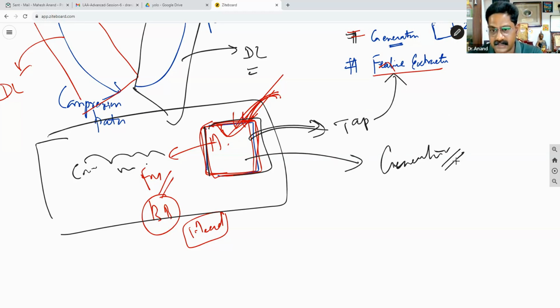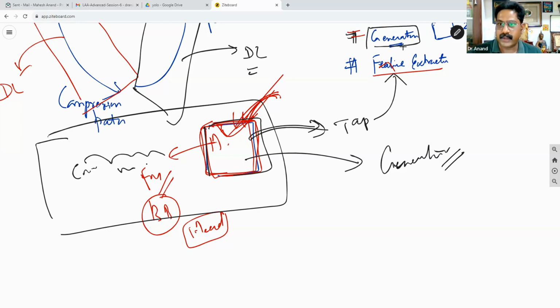Whatever we are discussing is a foundation for the next problem. With this foundation, if you understand the unit architecture, it's very simple and straightforward, and you can easily navigate it. For that, you should have clarity on when I can use my deep learning architecture as a feature extractor, and in what context we are going to use it as a generator. Try to understand my question. I have already defined the meaning of generator.